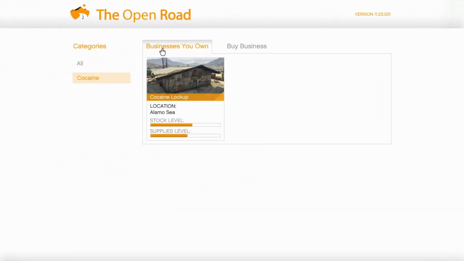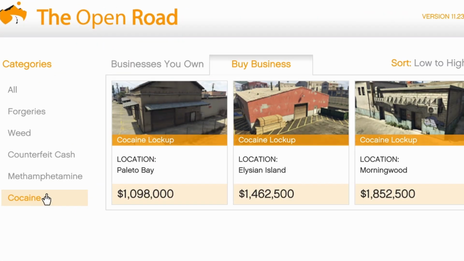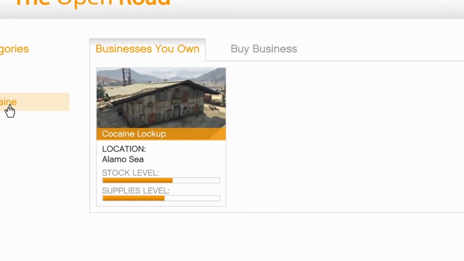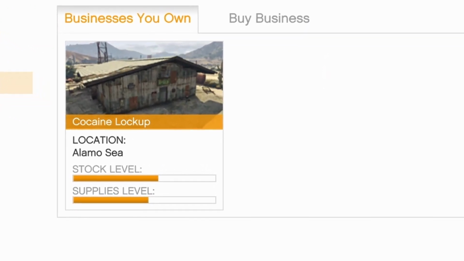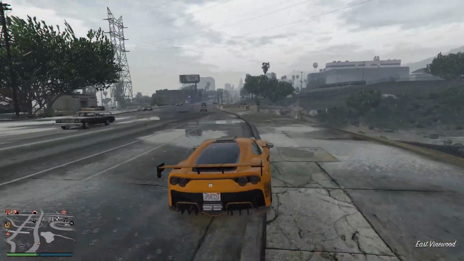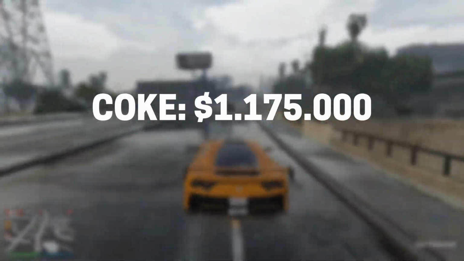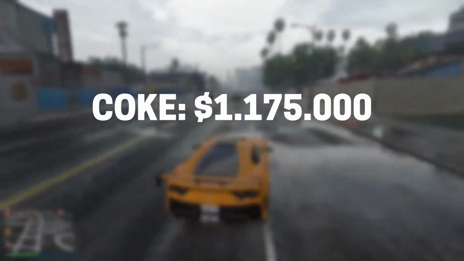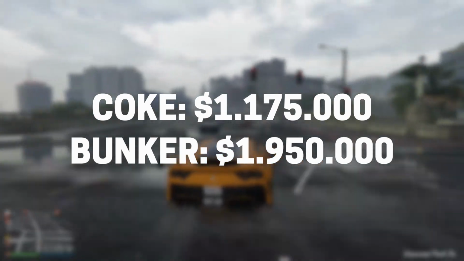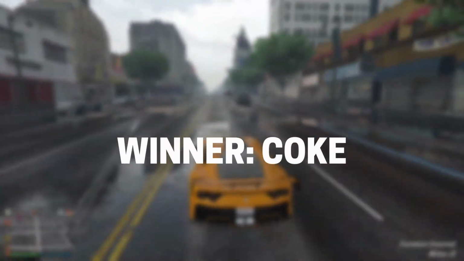Here you can buy the coke business. You have several options to choose from. I've always liked Alamo Sea, which has great road quality and is a good place for selling your product. The total amount spent for the business so far will be $1,175,000. The total amount for the bunker would be $1,950,000 so far. For the locations, they're pretty much at the same place, but the coke business is way cheaper, so this is the winner.